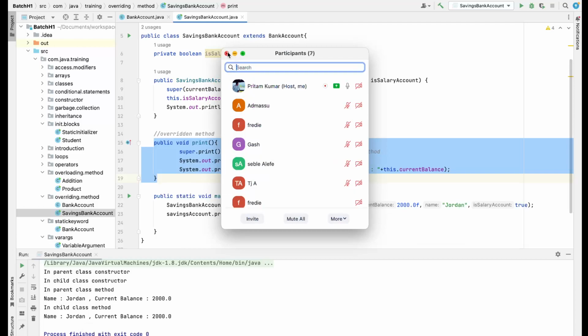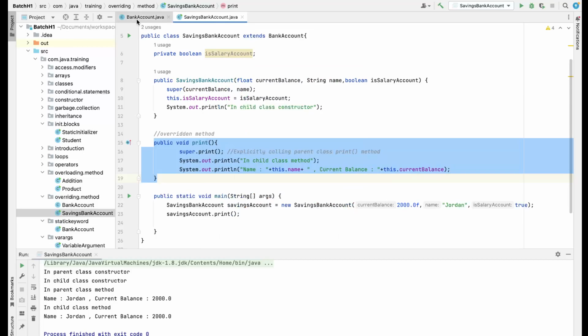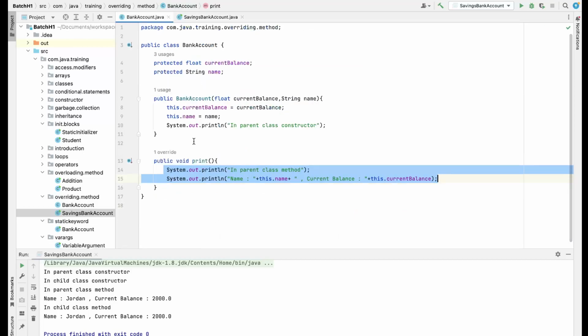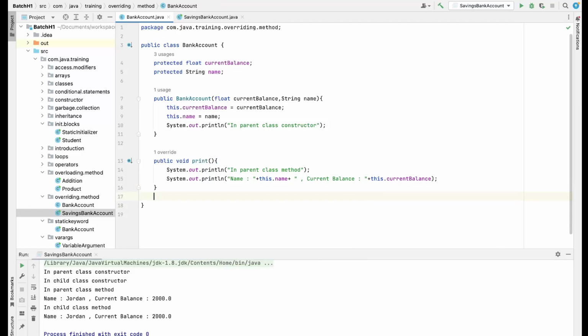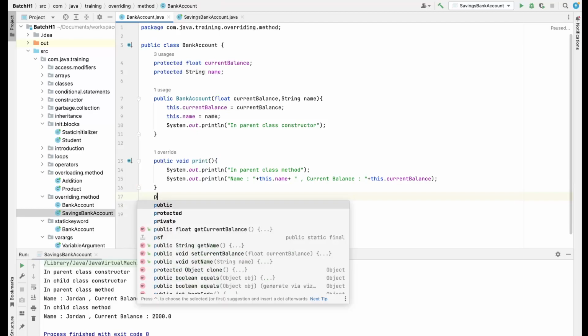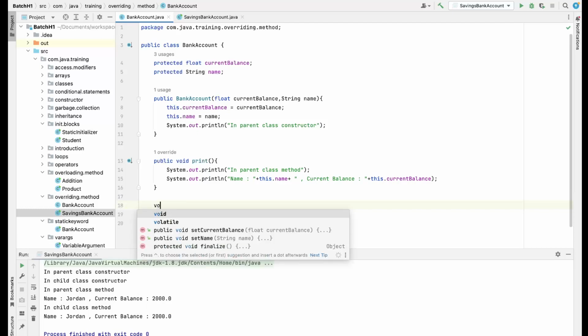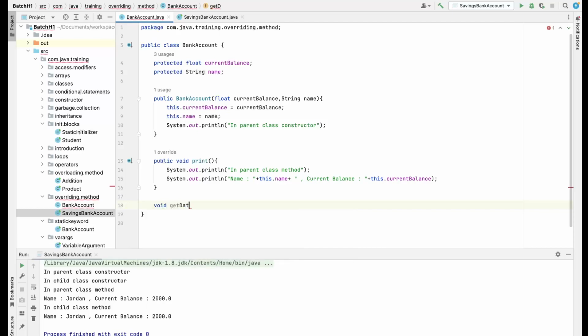Okay, we'll see some more things in method overriding. Let's do one more thing. Let's try to create a static method. Okay, we'll see some more things. Let's make a class as default, void get data. So see, if there is no access modifier, it means that this is default, right? You remember this? This is default.